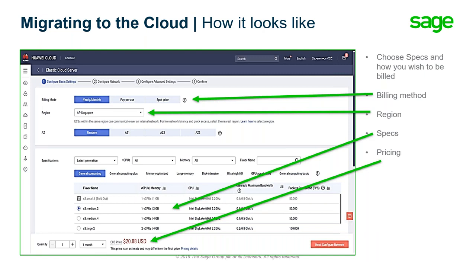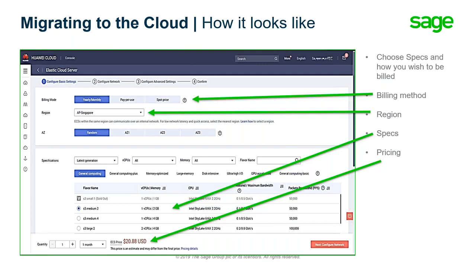Now, they even have this funny thing called spot price, which I don't suggest you use, because you're trying to get the best price when the condition arises. That is obviously not very good for companies running a business, because certainly you want to know exactly what your OPEX, your operating expense per month, is. So you want to know exactly what you are paying. So we suggest you either go pay per use if you think your usage is very low, or yearly, monthly. Obviously, the yearly will be cheaper than monthly because you're tied into a year contract.